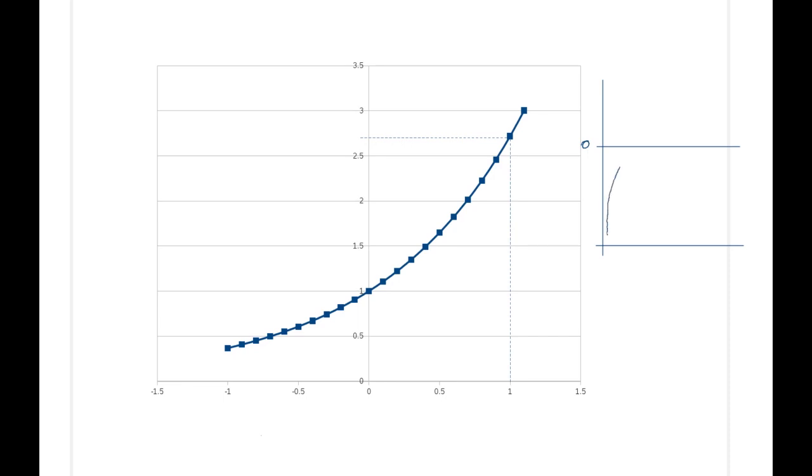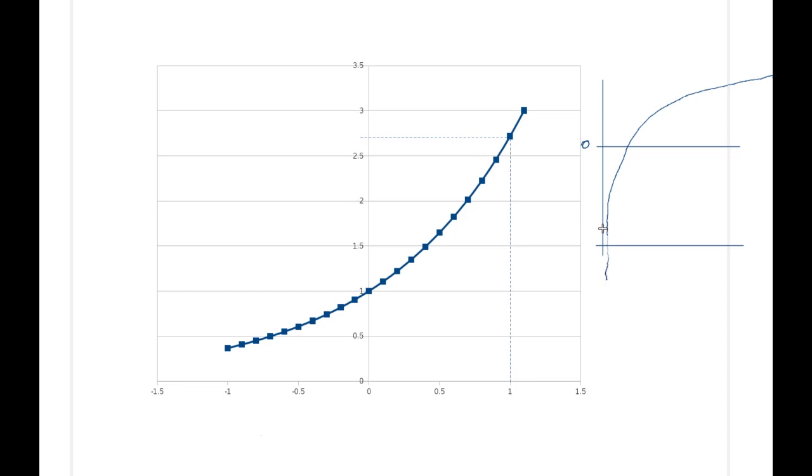This goes sort of like this. And the asymptote on a log is on this side. Badly drawn, but it's a vertical asymptote. It's going towards 0 on the x, so you get a vertical asymptote in that situation.